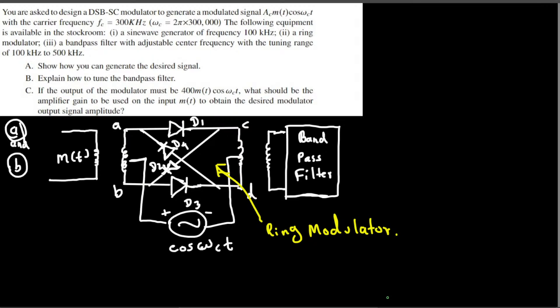When we are passing a signal wave through this, there's a positive half cycle and a negative half cycle. When the positive half cycle happens, D2 and D4 are going to be open and D1 and D3 are going to be conducting. Therefore at that time, A and C are connected and B and D are connected. When it's the negative half cycle, D1 and D3 are going to be open, so A and D will be connected, then B and C will be connected.